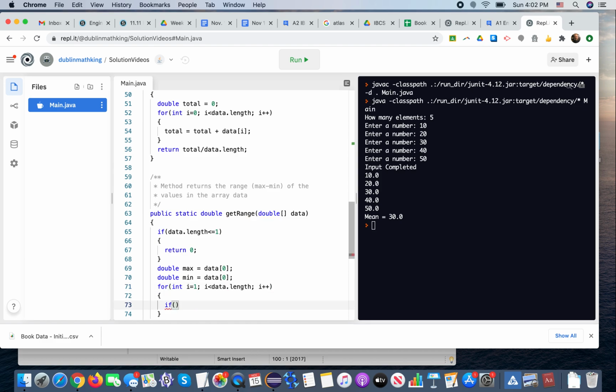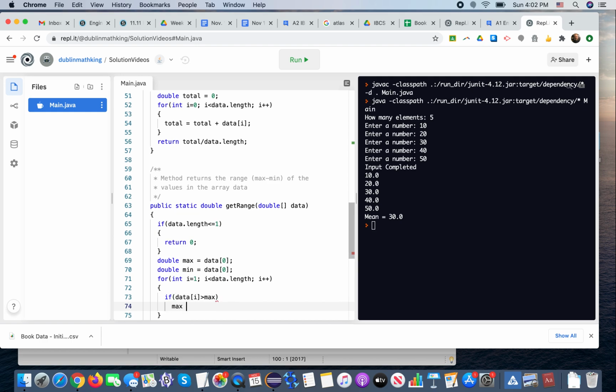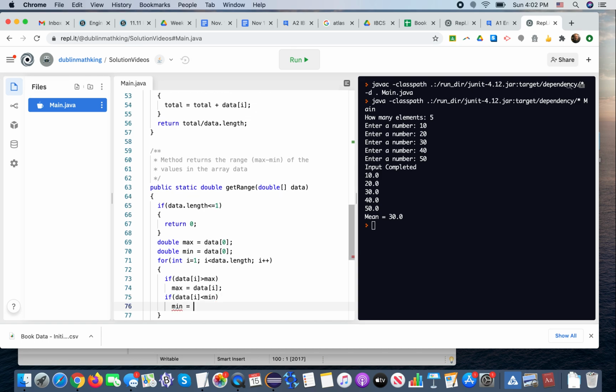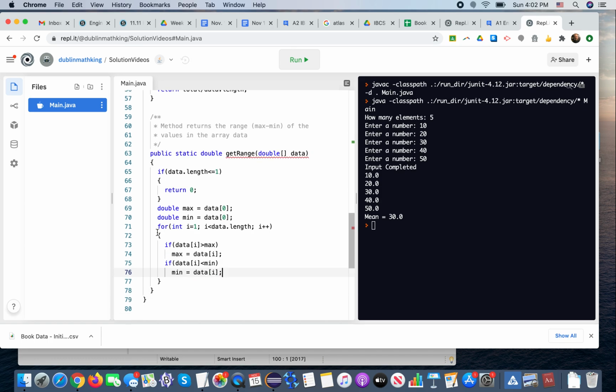If data I is greater than max, max equals data I. If data I is less than min, we have a new minimum, so min equals data I. It's going to run through this loop, and every time it finds something bigger than max, that's the new max, and every time it finds something smaller than min, that's the new min.